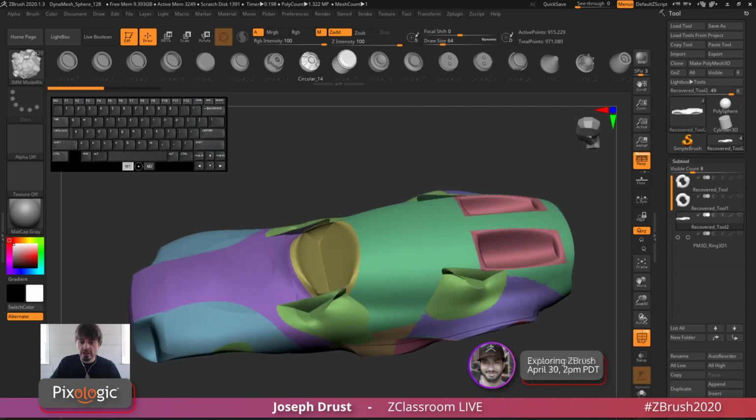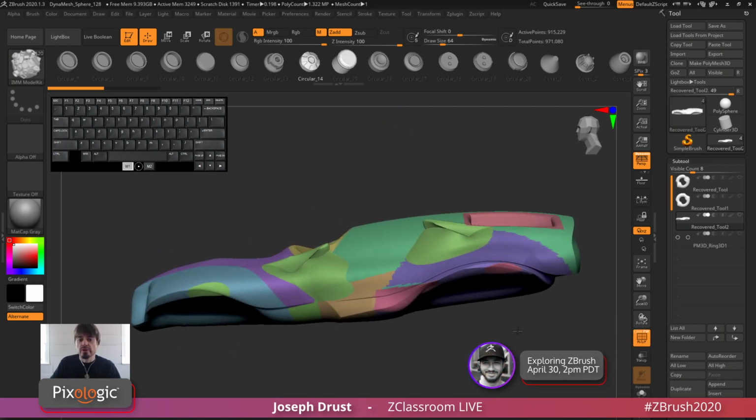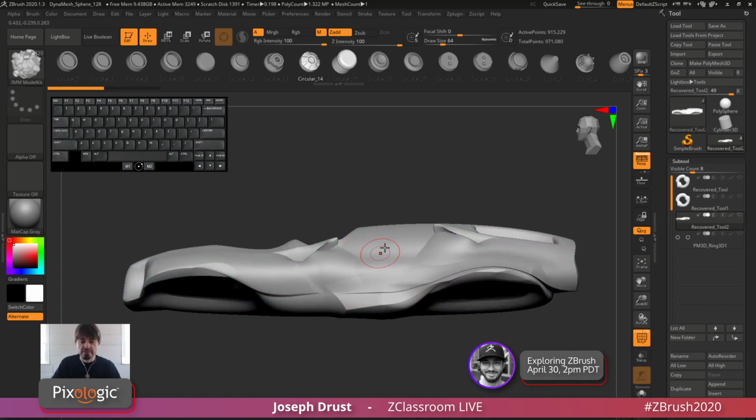All right, so for my car here, I want to come through and I want to add some boolean process. So I want to subtract some elements from this. Now I'm going to send my model to Keyshot during this process, and so I need to have the boolean processes converted to geometry to go to Keyshot. Now the live boolean will run pretty much anything inside of ZBrush, so if I subtract parts out, my model could be extremely messy and I'll still get a nice preview of it.